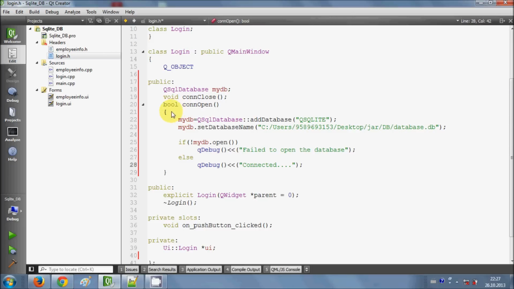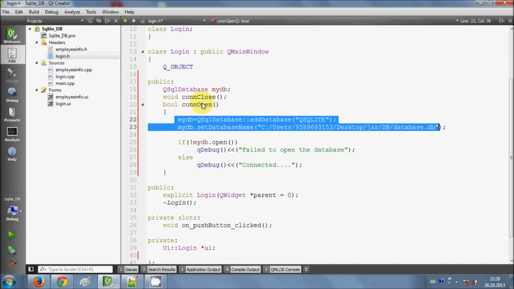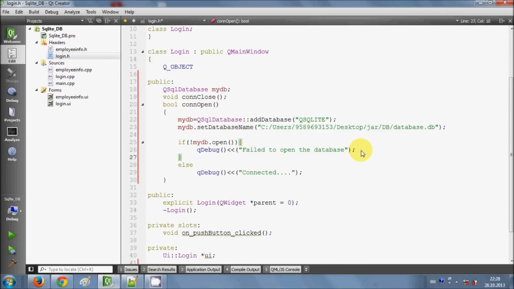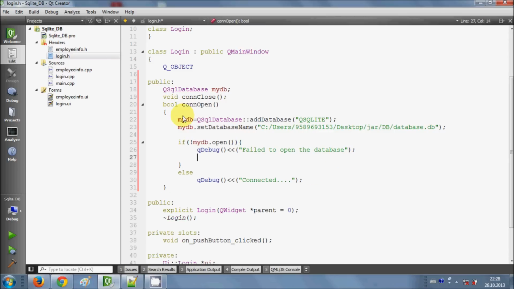So what I have done here is, I have created this connection here in the con open class, which is using this SQL database object here. Okay, and if my SQL database is not open, let me make these brackets here.